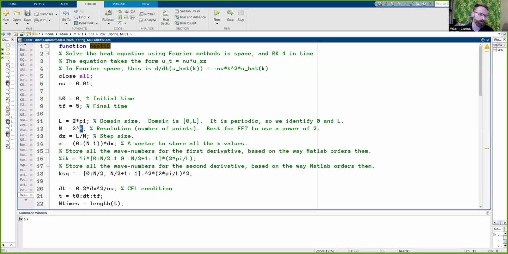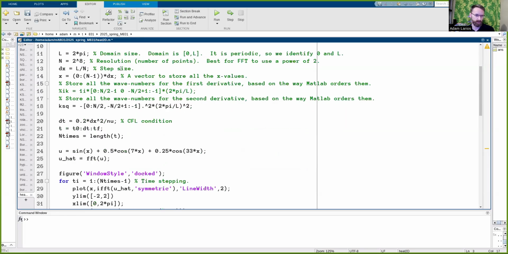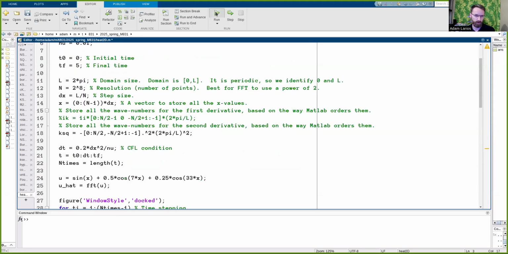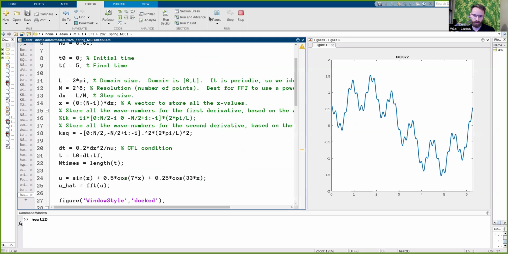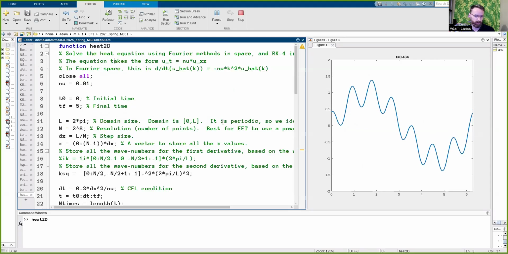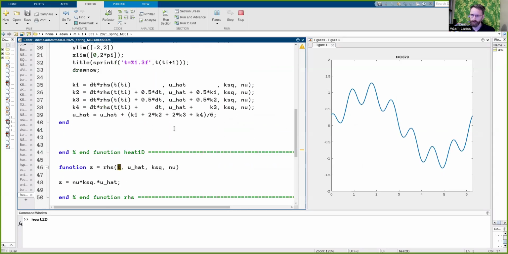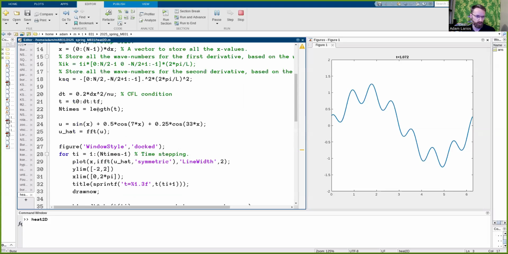Okay. In this video, we will convert a one-dimensional heat equation solver into a two-dimensional heat equation solver. So first thing I'm going to do, I've saved this as heat 2D, and I'm going to modify an existing one-dimensional heat equation solver. So currently the way that it looks is if we run this thing, we get a nice heat equation showing up here in the plot on the right. And I'm just going to modify this to handle two-dimensional codes.